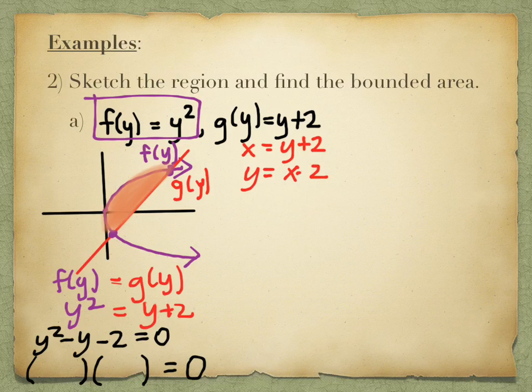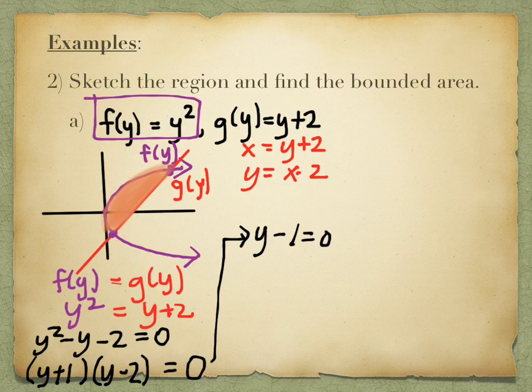So how will y squared minus y minus 2 factor? I know this is going back forever. Good. Y plus 1 and y minus 2. Then what? Right, so we set each of those two equal to 0, right? Let me move this over here just a little bit. So I've got y plus 1 equals 0, which means y equals negative 1. And I'm going to pause on that for just a moment. And I've also got y minus 2 equals 0, which means y equals 2. Those are the y values. That's actually enough for what I needed.